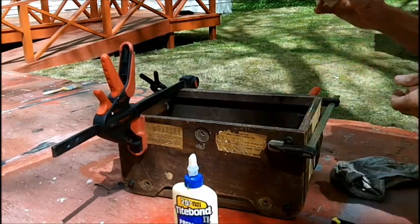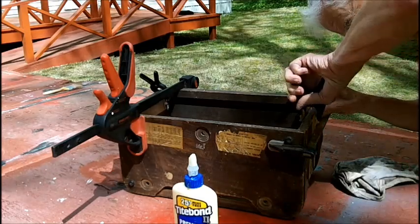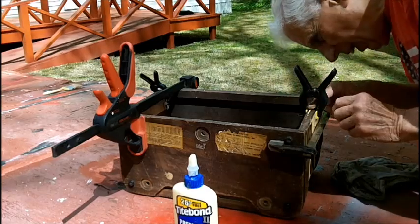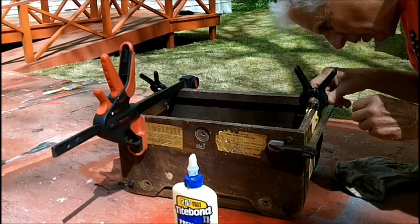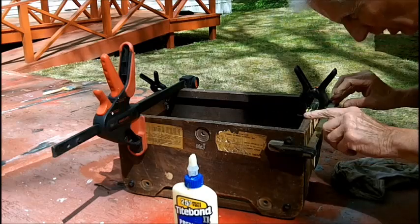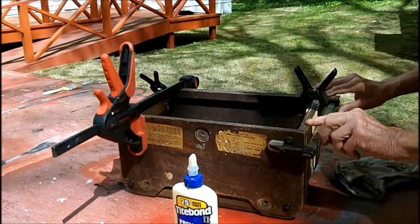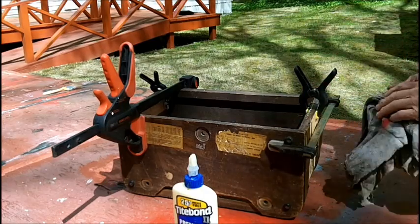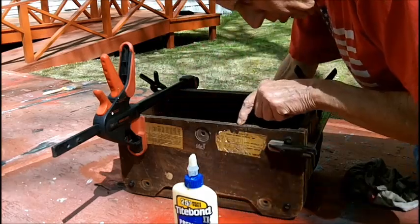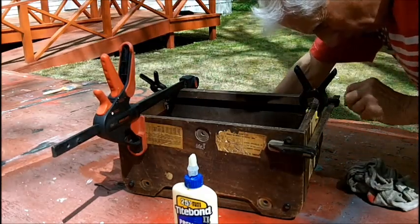Piece of veneer. Not going to worry about it. We glue that, and let it sit. And then when we put the screws back in, it'll be stronger. On this side, we're okay. And these are the screw holes here, and they're all fine. So just this one.